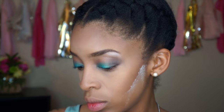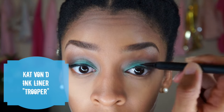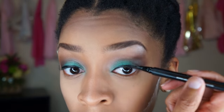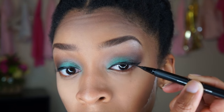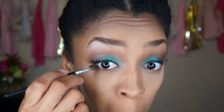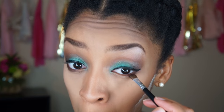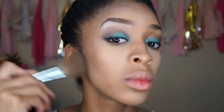Once I do that, I move on to the liner, and this Kat Von D ink liner is the best that I've used so far as liquid liner goes. I love this stuff. Alright, so next I move on to underneath my eyelid and then my waterline. I just add that same color Delete that I added on the outside of my lid. I add that underneath my eye just to match it up and smoke out my eye.